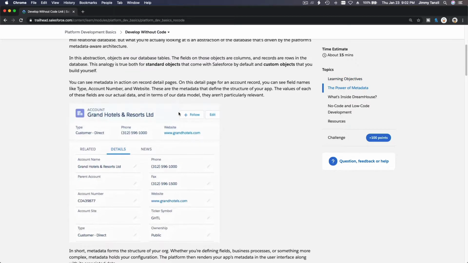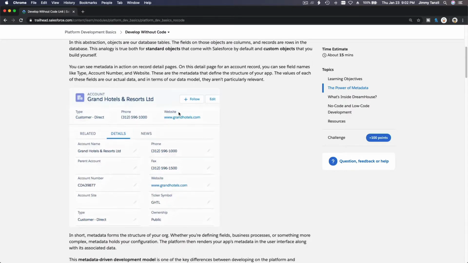So here we're talking about metadata, right? Developing in Salesforce would be much faster. Why? Because we are tapping into the platform and we don't have to build everything on our own. For example, creating this account page, what fields you want to show here, the tabs here, and any custom buttons you want to add, you can tap into the power of the Salesforce platform and just reuse what's already available.